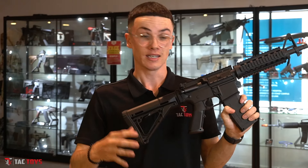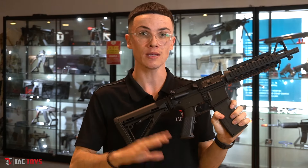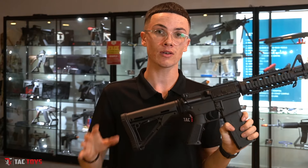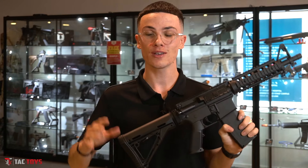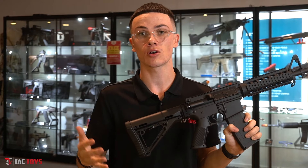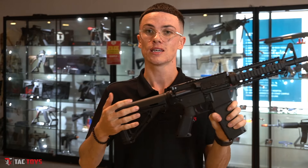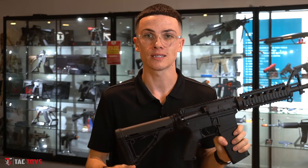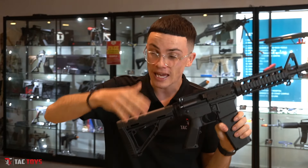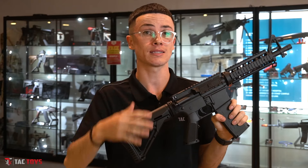Let's get it out of the box. She's a very basic blaster — there's not much fancy stuff happening with it. What you want to understand is that when you get into the hobby of gel blasting, tinkering with things is going to become your worst nightmare. You want to start off with something that's extremely basic but straight out of the box gets the job done. That's what you get with the M4A1 V8. Fundamentally, this blaster is what started it all for gel blasters. It is called a version 8 — there were versions before it, but this is the one that had the performance to take gel blasters to the next level, and it also has a lot of upgrade parts.